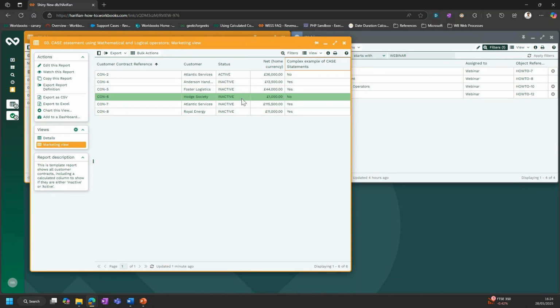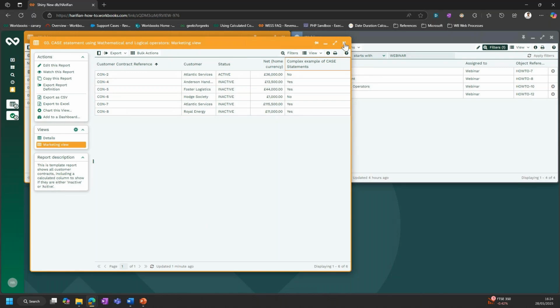Oh yeah, apologies. The cell highlighted on our screen is an example where the customer status is inactive and the net home currency value is less than £10,000. So we won't be adding this to our mailing list, and the case statement works this out for us.